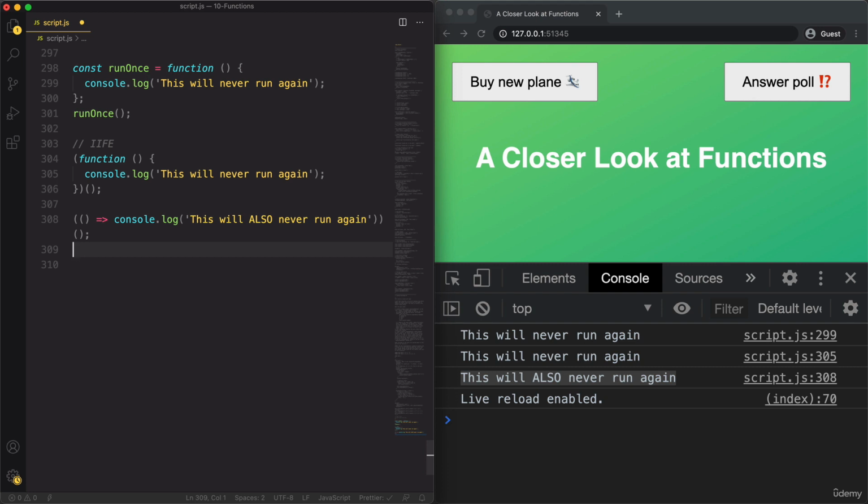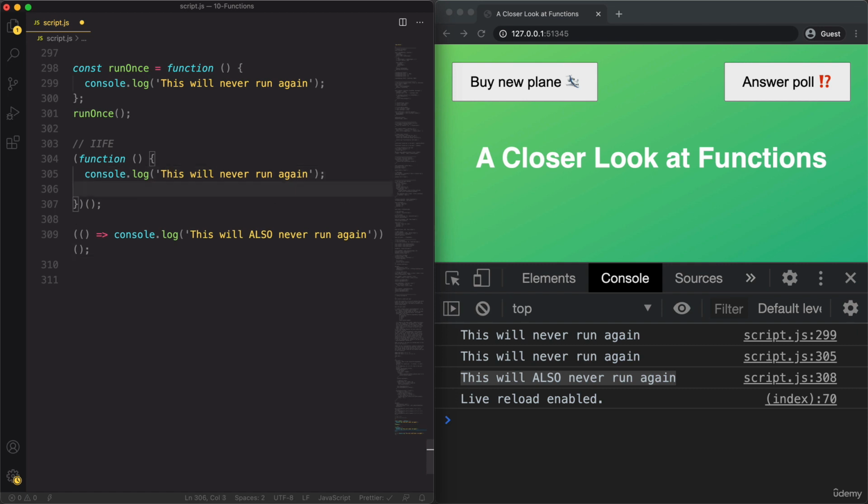But you might be wondering, why was this pattern actually invented? Well, we already know that functions create scopes, right? And what's important here is that one scope does not have access to variables from an inner scope, right? For example, right here in this global scope, we do not have access to any variables that are defined in the scope of any of these functions here, right?